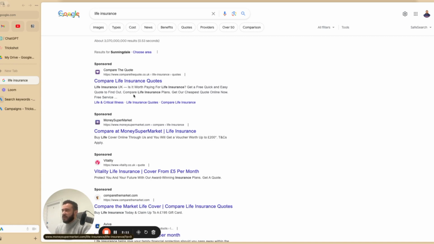Bearing in mind you've got character limits with Google Ads: in the headline you've got a max of 30 characters, and you'll have two headlines, maybe one. In this case, it looks like we're showing two. So you've got 30 characters to play within each headline. Then you've got up to 90 characters to play with on a description. So you've not got infinite space.